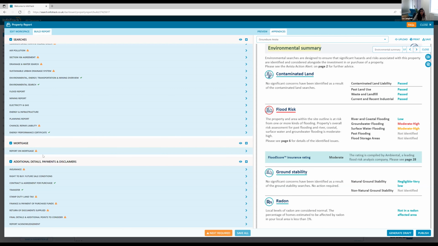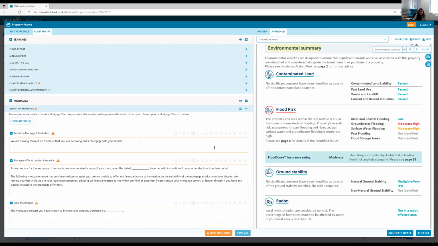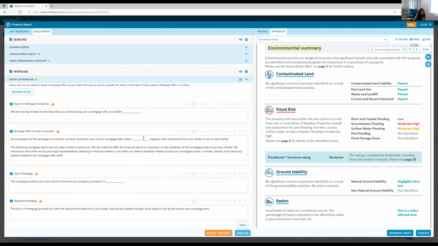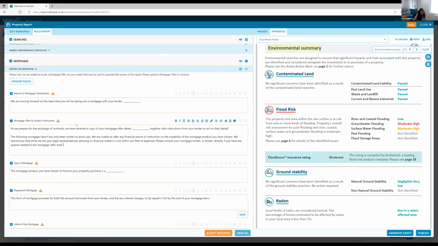So the fourth section in a freehold report is the mortgage section. So we're currently working with LMS to pre-populate a lot of this data. So who the lender is, the expiry date, the mortgage offer, the offer date, and how much was lent. But at present, you can still add that information into it. It's quite a comprehensive section where you can report on the type of mortgage, the interest rates, the lender's particular guidelines and conditions, special conditions, etc.